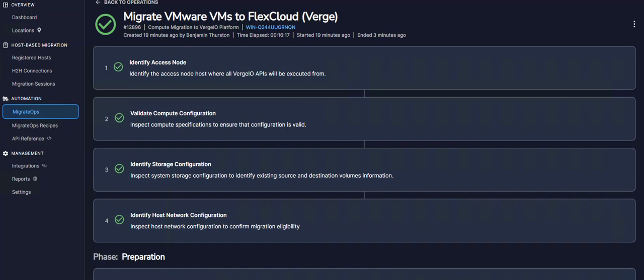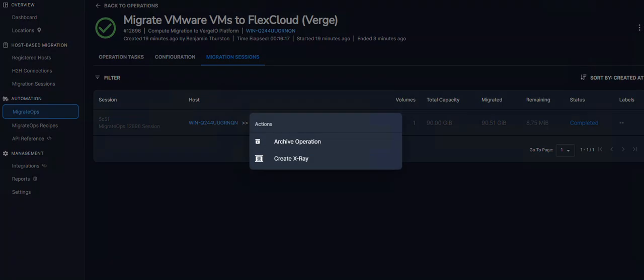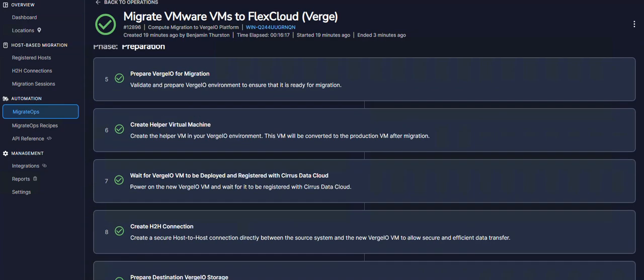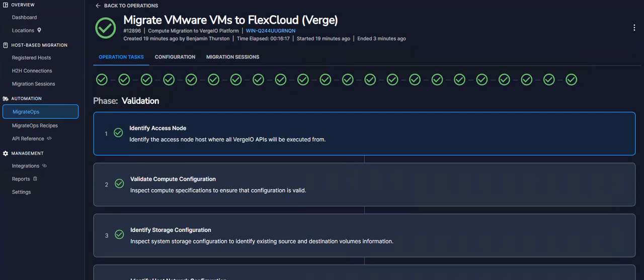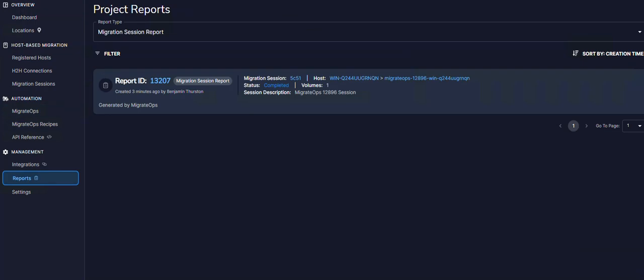If we go ahead and look at these migration sessions, you can see that that migration session has ended. Nothing more really to do here. If I want to, I can go down and take a look at the migration report and get full reports on every migration that happens.